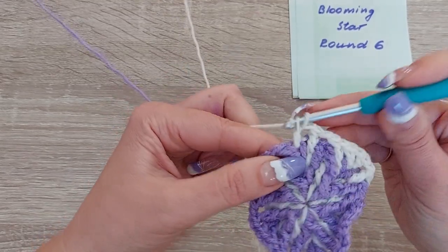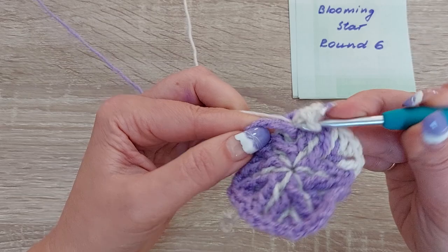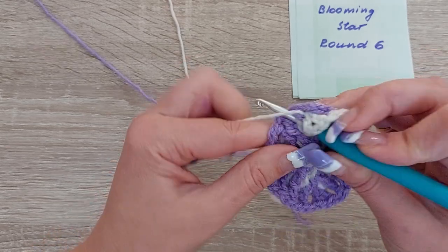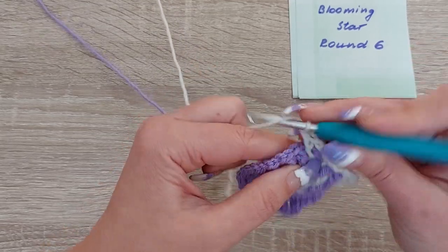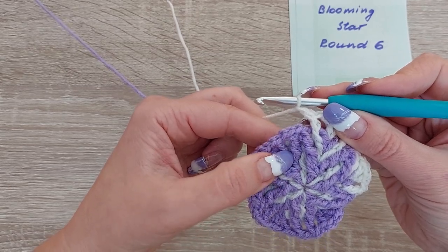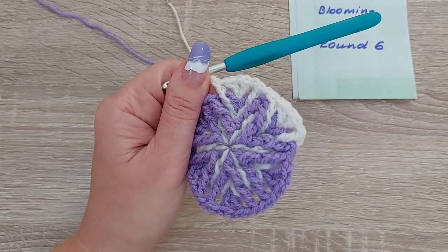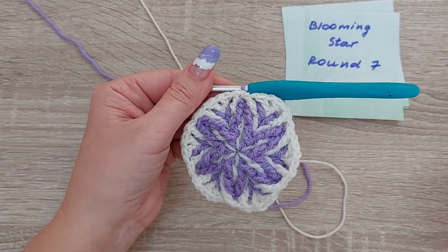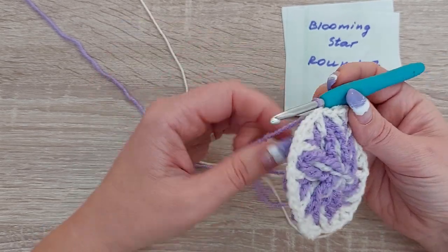one double crochet, chain 1, one double crochet. Again, chain 1, and another front post extended double crochet, chain 1, and this one we skip. And like this, we go all around and we close the round with the invisible join and we change the color with a slip stitch. So this is how it looks after we completed round 6 and we are ready to start round 7.